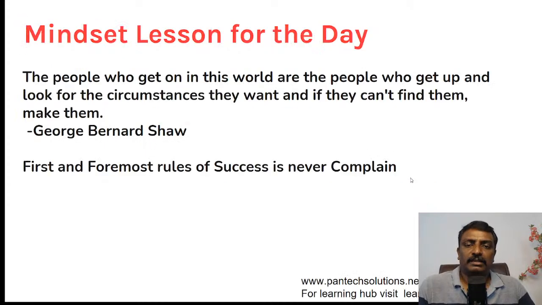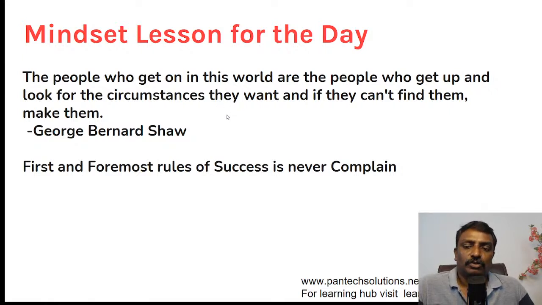Let's go for the mindset lesson today. Today's mindset lesson is from George Bernard Shaw: the people who get on in this world are the people who get up and look for the circumstances they want, and if they can't find them, they make them. So don't wait for the circumstances. Look for the circumstances you want. If you can't find them, you just make them.